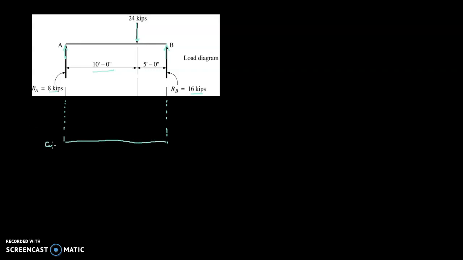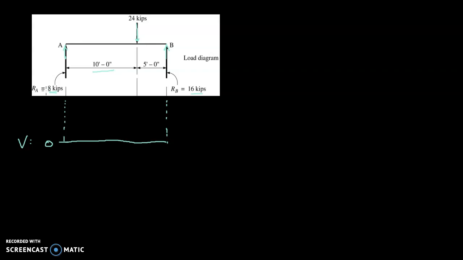And this is going to represent a baseline of 0 shear. So this is the shear diagram. This value is 0. The way I like to think of this, the analogy I tend to use, is traveling along the beam from left to right, as though we're traveling down the road, and thinking of the loads that we encounter as increases or decreases in whatever you want to think of. I sometimes use the analogy of money.